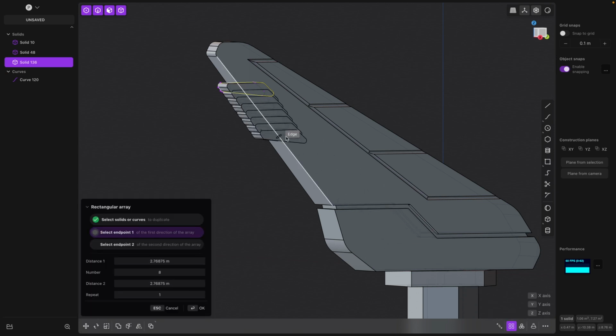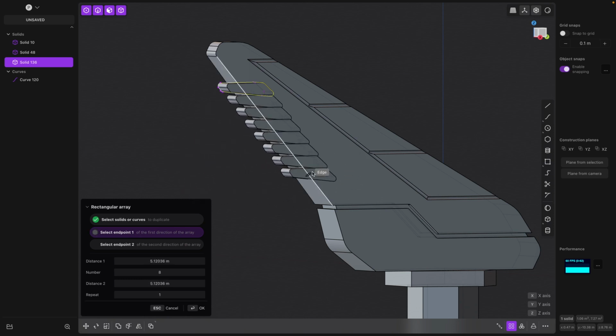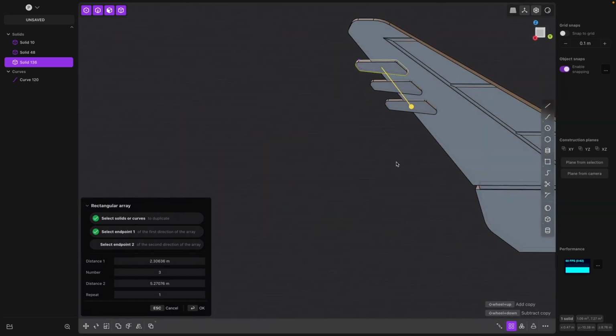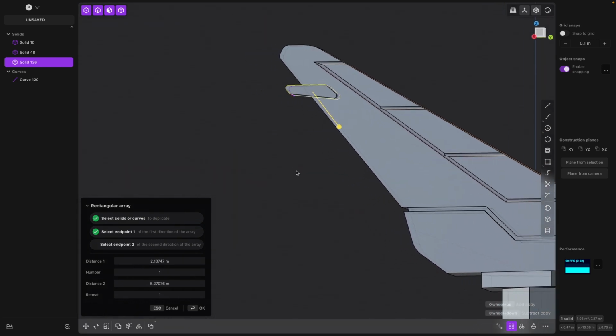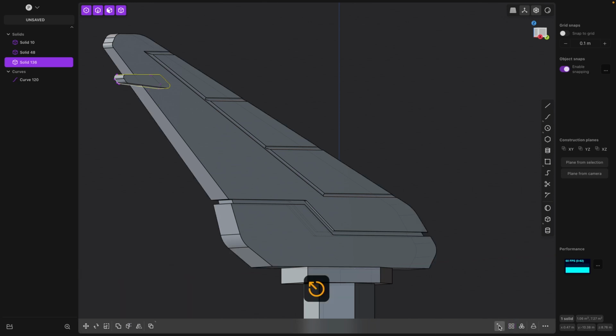So I'm going to click that, and you'll see it gives us this nice little preview of what we're creating here. So I'm going to follow this edge down, and I'm just going to click because then we'll adjust this. We can hold down shift with our wheel to change the number of things, and I think I only want 3. And then we'll grab this gizmo and pull these up kind of there. Oh, we've confused it by rotating too much. All right, I'm going to hit escape. We're going to do that again.